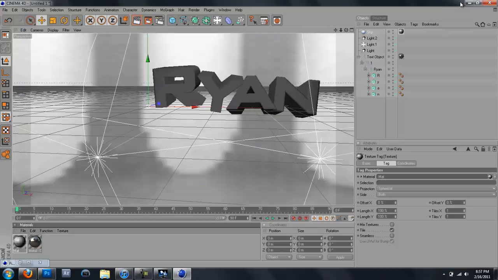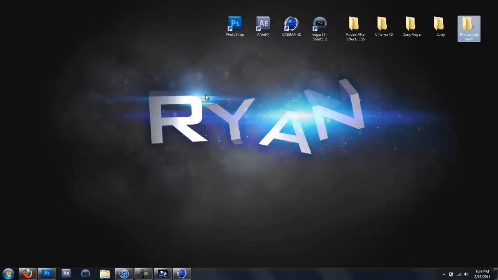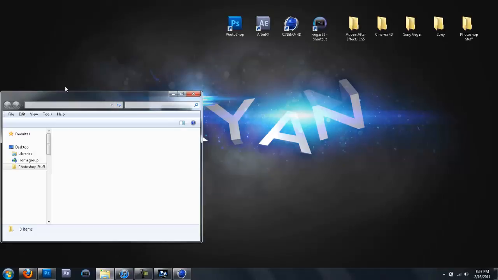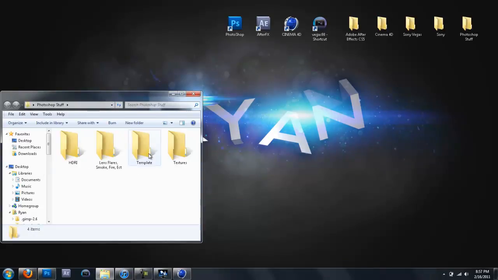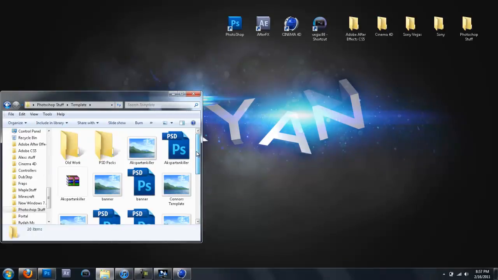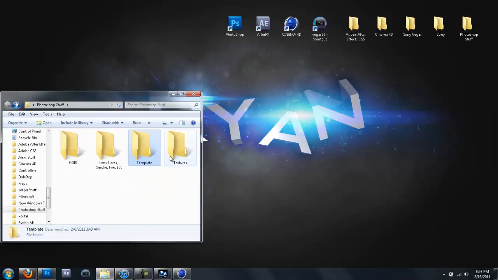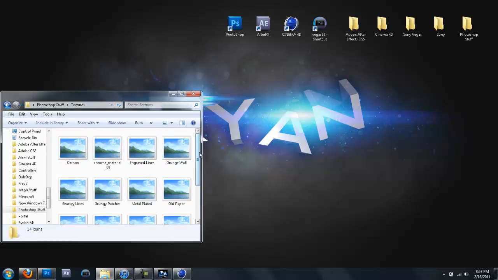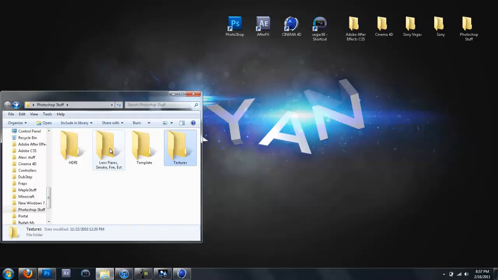Looks good, okay. So let's go ahead, open up this. These templates are ones people have already done. So textures. No, I don't want textures.